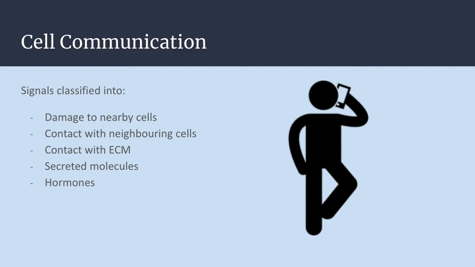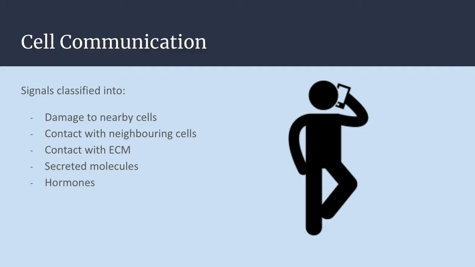Next, communication between your cells. At its most basic, cells need outside signals just to determine whether or not they live. These signals may also tell cells to just sit there and do nothing. They may tell it to perform its intended function, maintain its organization, or respond to stress. Cells respond to several groups of signals, which are largely classified into signals that there's damage to nearby cells or pathogens present, and these cells will sense and respond to these danger signals and to invaders like microbes.